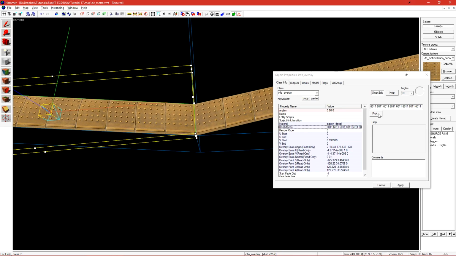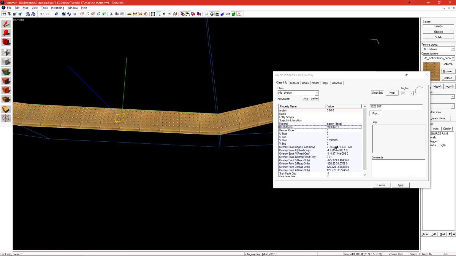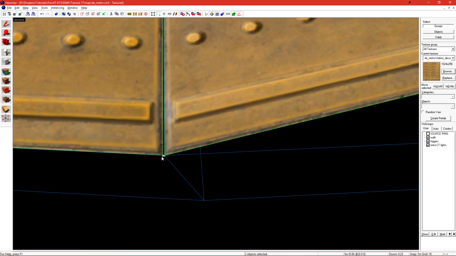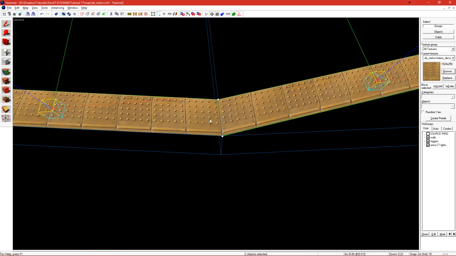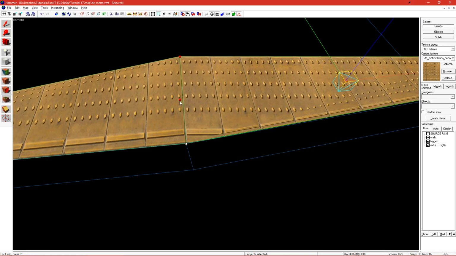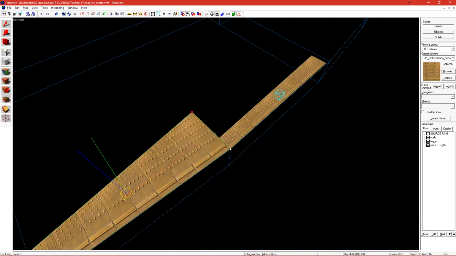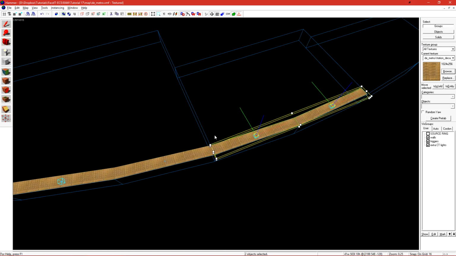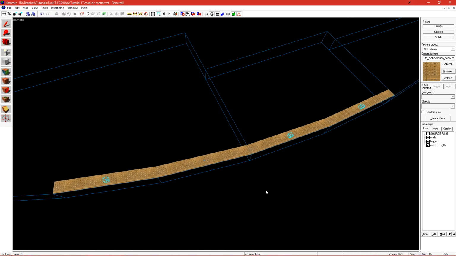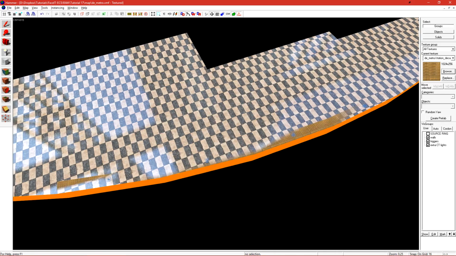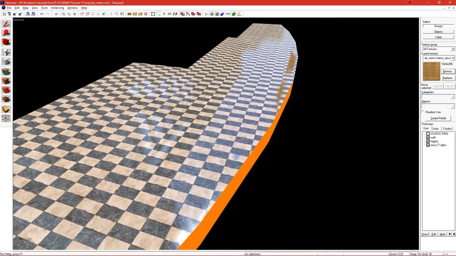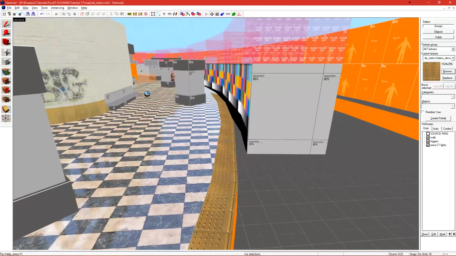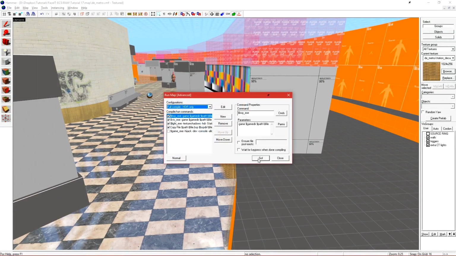This one refuses to snap to the other brush, so I'll select this face and this face so it can be on both at the same time. Going back to the vertex mode again, it will now snap to the other brush. That's a pretty good set of overlays for this quick try here. We can go back to textured and they'll start flickering again, but that's the effect that I wanted it to have. If I unhide the entire scene, we can see that that looks pretty good. Let's go ahead and compile it so we can check those out.